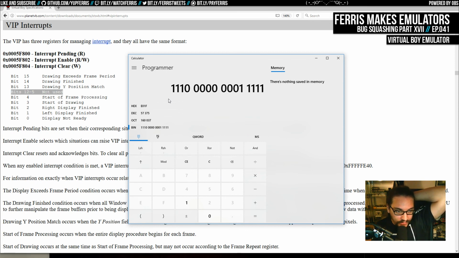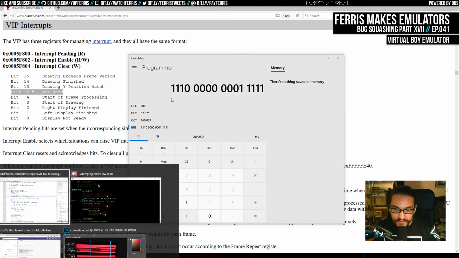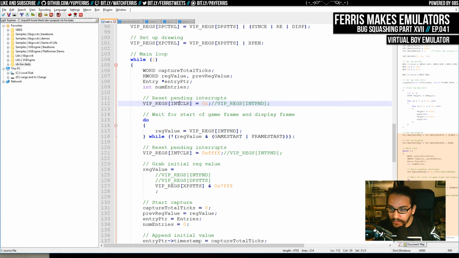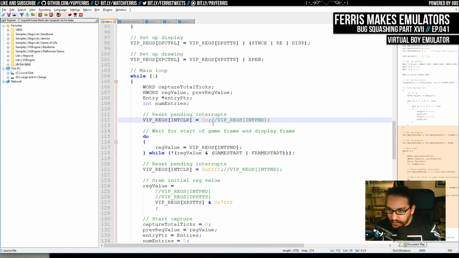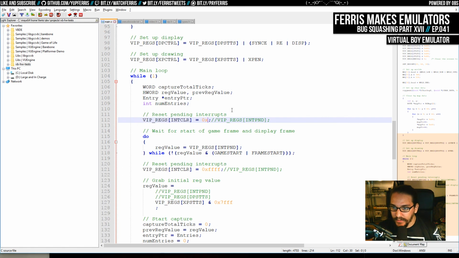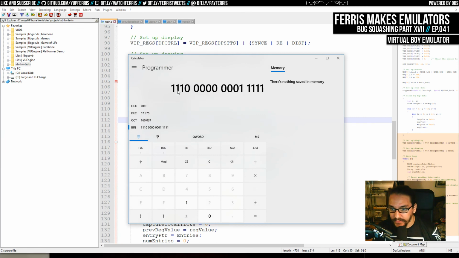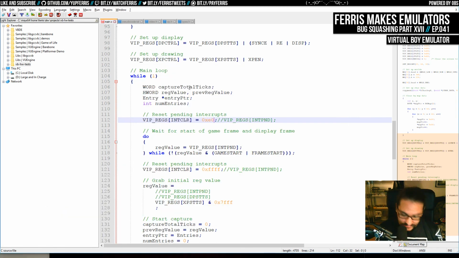I don't want to read the current value and then write it back. And the reason why I don't want to do that is because, particularly here, it seemed like just reading this value and writing it back when we were looking at the interrupt pending register seemed to give us bad captures. So I don't want to read the value and then OR it and then send it back. Because again, there's also those race conditions. I'd rather, if we're able to, set all the ones that we can. So this is going to be easier, 1F in that case, I think.